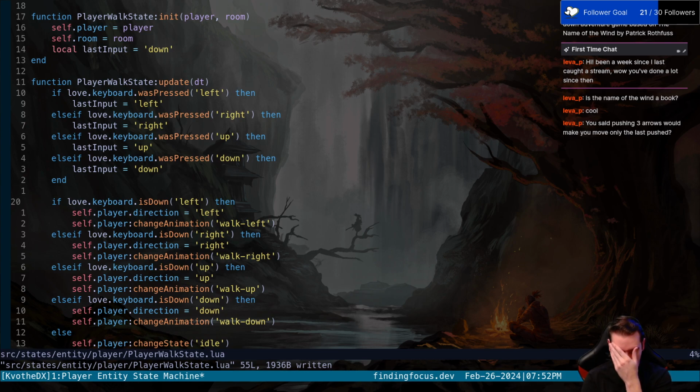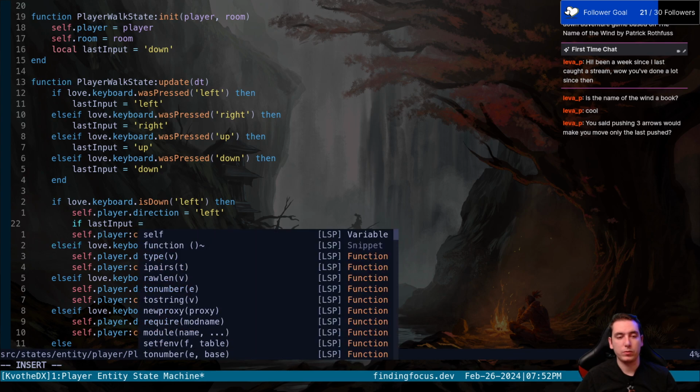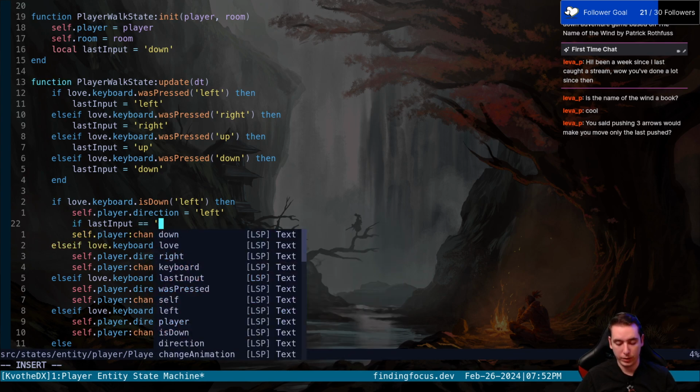Actually, yeah, we do, because we need to know whether we're changing our animation or if we're going to go to idle. So we do have to check for continuous input, but we need to only change our animation if our last input is equal to the appropriate input.